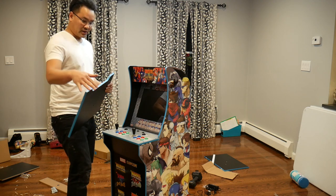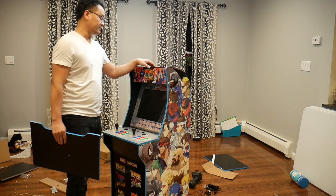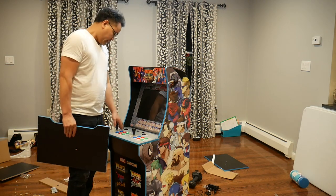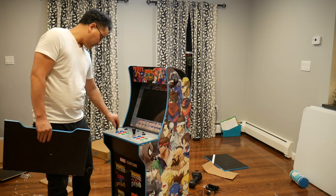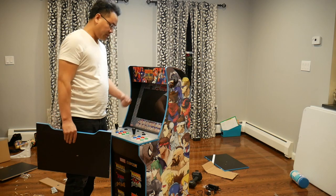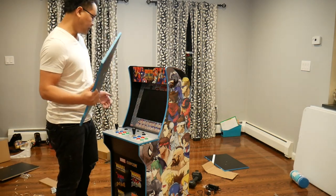So you build a riser, you're pretty much building a box, so this thing can sit on the box to raise it up, so it can be at your eye level. But the machine itself is done, it looks very nice, joystick, button. Now all you gotta do is pretty much plug it in and turn it on, but I'm gonna go ahead and finish the riser too.